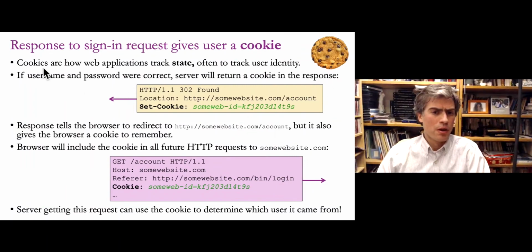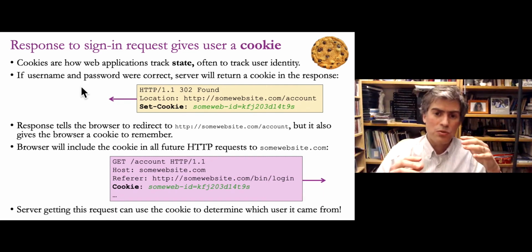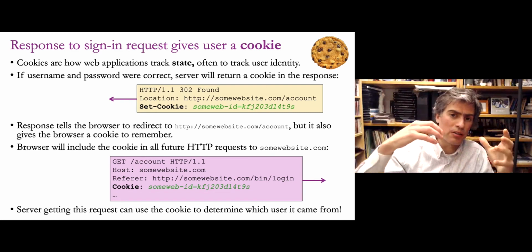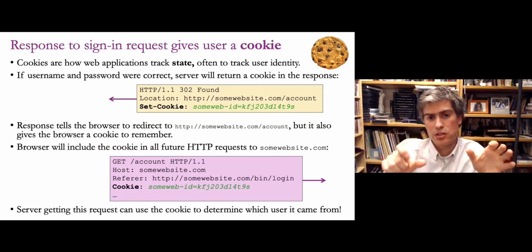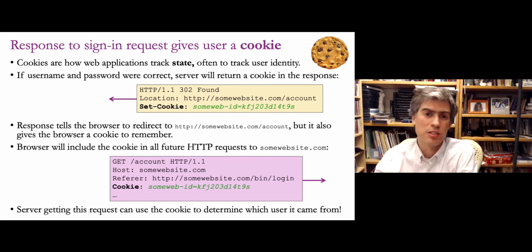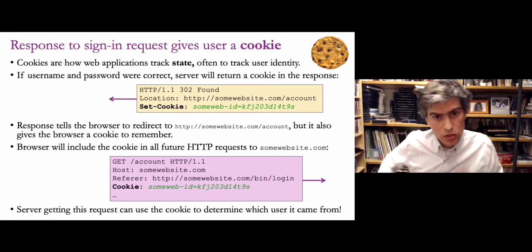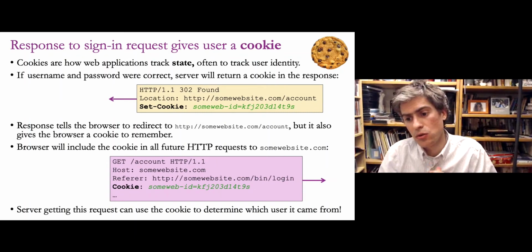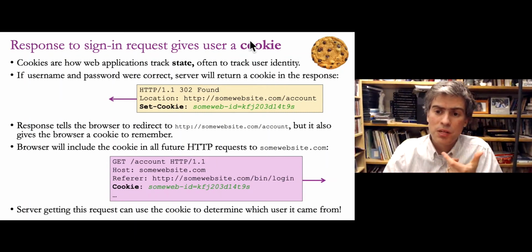So the user signs into a web page, right? They provide their username and password in a POST request from the browser. You fill out a form on a web page that sends a POST request to a server. The server takes that username and password and checks with its database to see whether that's valid. If it is valid, then it now knows what user you are, and it wants to remember you in future requests. So what it does is it generates a random number called a cookie.